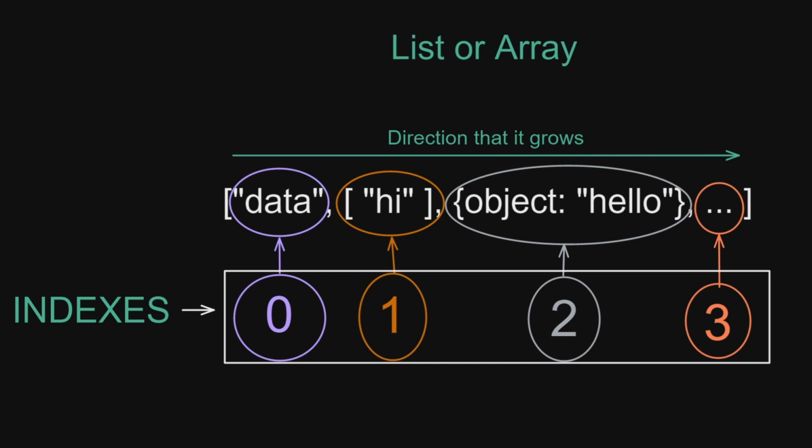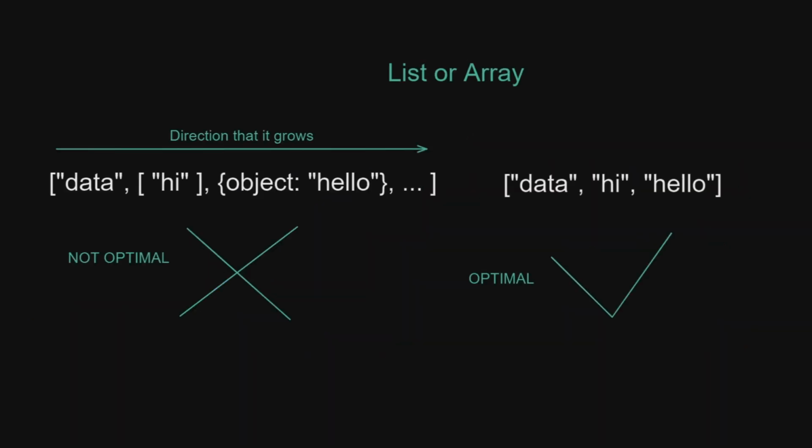The other thing that is good to know about arrays is that you should prioritize doing them with items that are of the same data structure. And the reason why is because at the lower level, it is optimized to work with the same data structure. So if you do it in the way that is on the left here, it's not optimal. And in other programming languages, they don't even allow you to do this. You have to specify the type of the array as you initialize it. But in Python and JavaScript, you can do this, but it's not incentivized for you to do it. It's not a best practice.